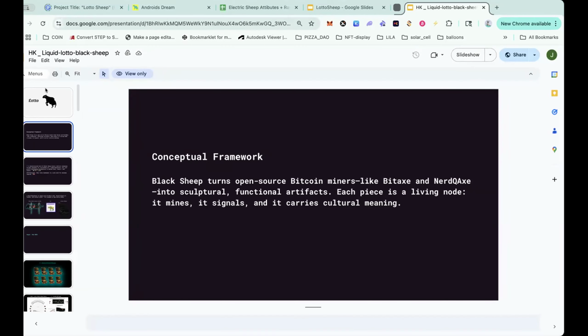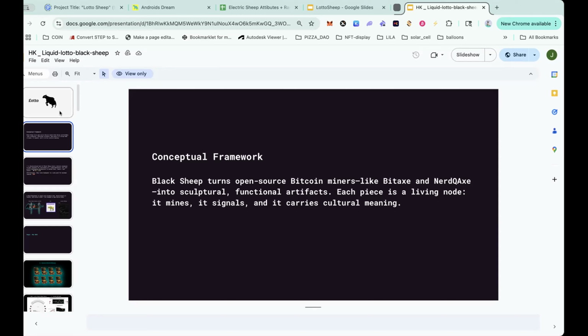So I guess Android's Dream.ai is something people don't know. Julian and I worked on it, probably started close to two years ago now. It was a book and some trading cards. It had to do with rewriting Android's Dream using AI, in the early days with GPT, and the image generation was based on early Midjourney.